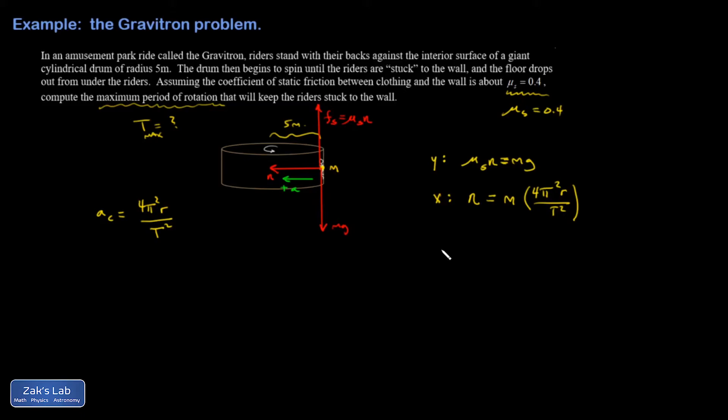And then I have to figure out what to do with this algebraically. So I don't need n. I want to get rid of that. So I think what I'm going to do here is actually take the bottom equation and divide by the top equation, just because it looks easiest to deal with this fraction when I do the division that way. So let's just see what happens. I'm going to take the bottom equation and divide by the top equation.